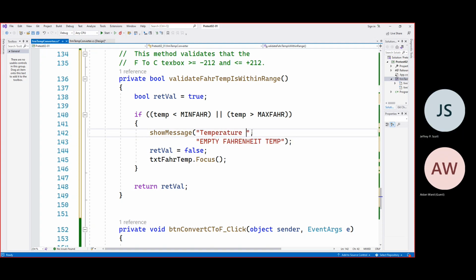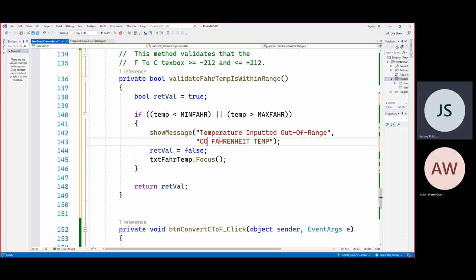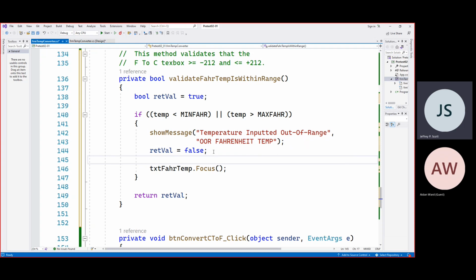We're going to put in here OOR for out of range Fahrenheit temperature. If that's the case, we want to set our return value, clear out what was in there, so dot text equals double quote, and we want to set the focus.